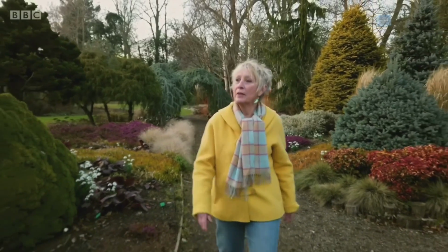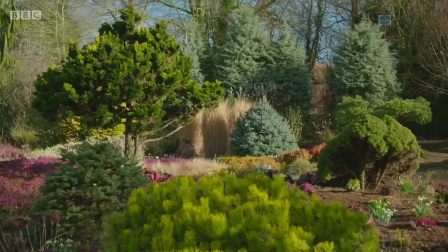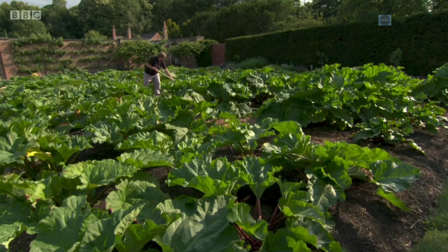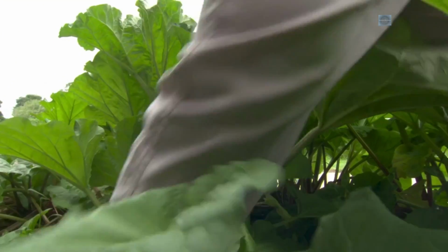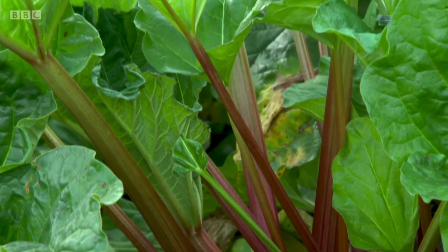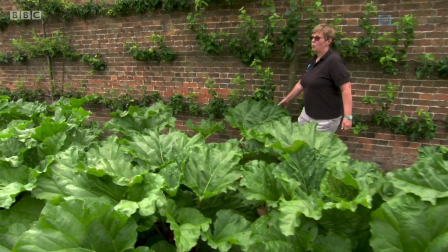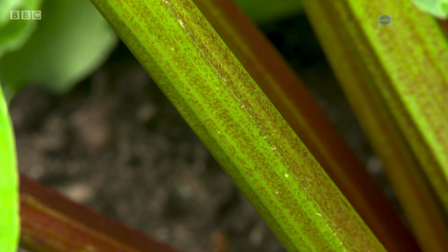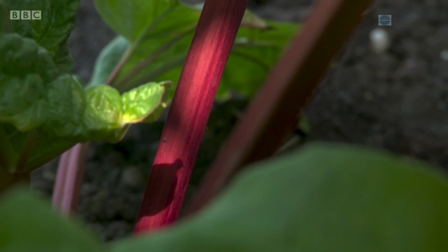Now, still to come on today's programme. Carol celebrates winter colour at Bressingham Gardens in Norfolk, and we visit Clumber Park in Nottinghamshire as we get a grand tour of their incredible national collection of rhubarb. To most people, a rhubarb's a rhubarb, isn't it, really? But within 130 varieties, there are loads of different profiles and characteristics. But first, we have one of your films, sent to us from an allotment where dahlias take centre stage.